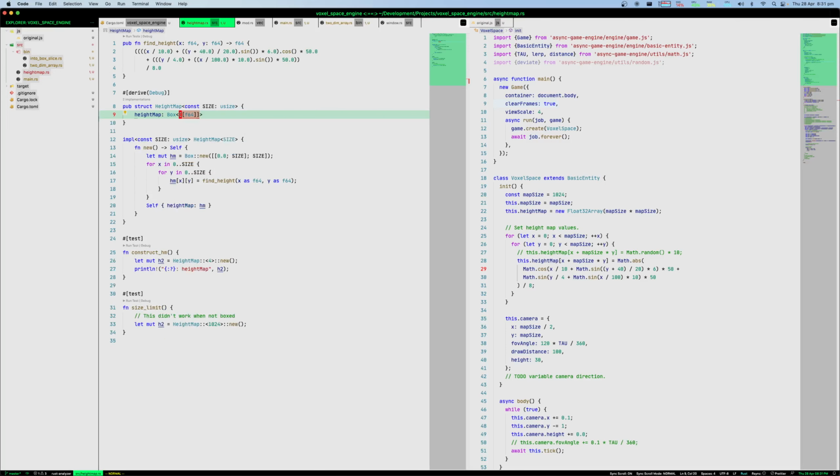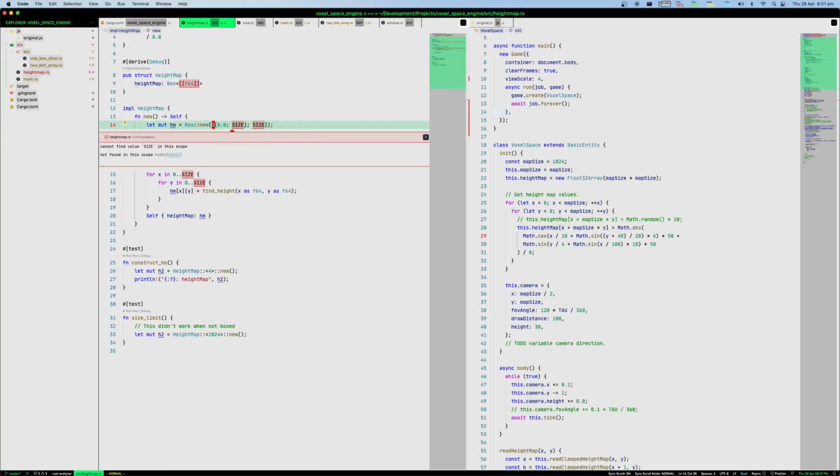Why does it have to be sized? Oh, what? Do I get rid of this? I guess, but what? Why did that have anything to do with the f64? I don't know. Well, at least we got rid of our const generics. It's not exactly a good thing.